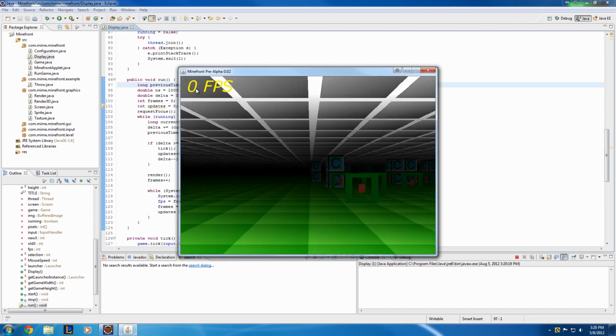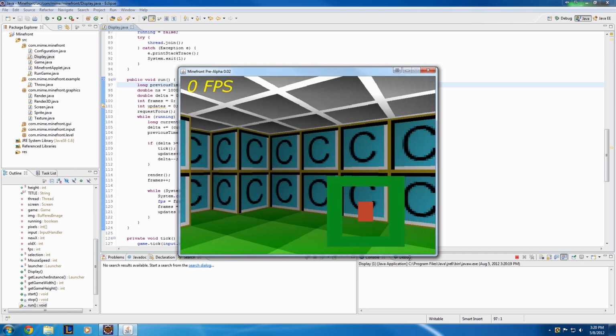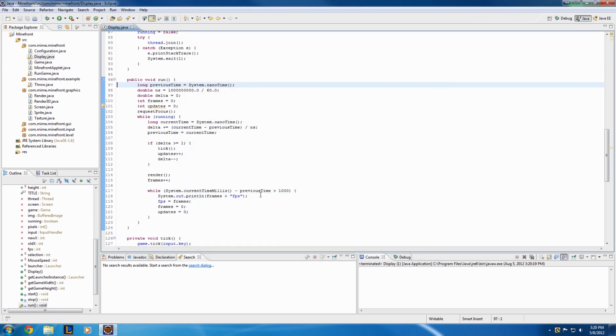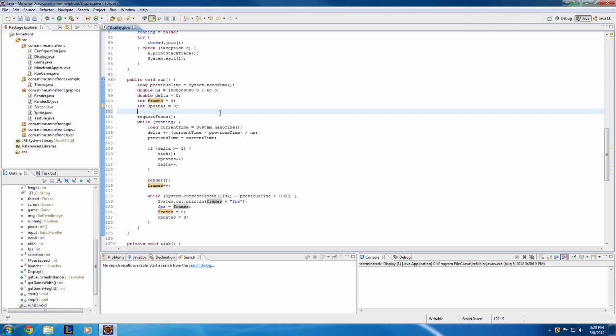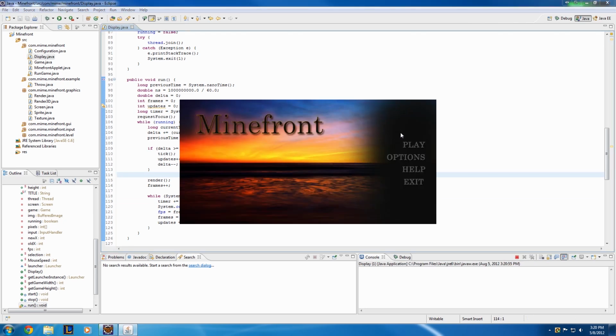Alright. Well, we're chilling at 0 frames per second right now, but our game is running smoothly, and it's not updating that, so something is wrong. Oh, whoops, my bad. Okay, previous time. Let's make a long timer. We'll set that equal to system.currentTimeMillis, and we'll make sure that we're doing this, and we need to add 1 second to timer, just like that. So let's see if this worked.